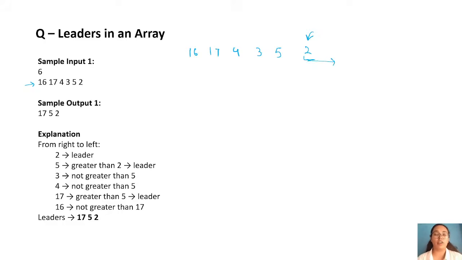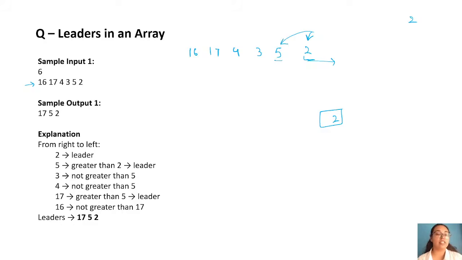Obviously, on the right side of 2, is there any element to compare? No. So we can say that 2 is a leader element in that particular array for now. Now we move to the next element, which is 5.